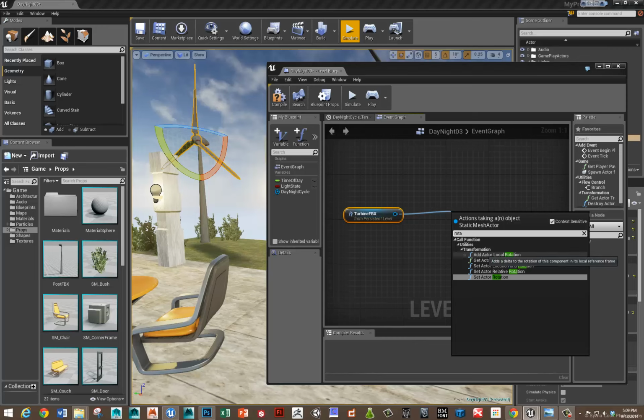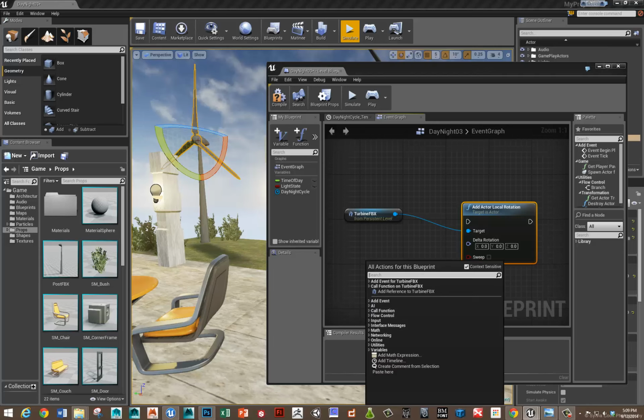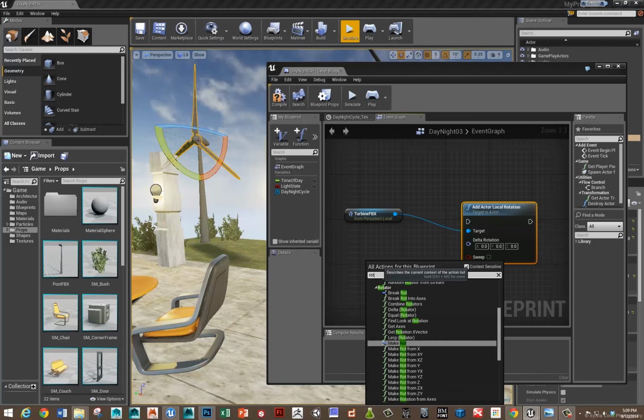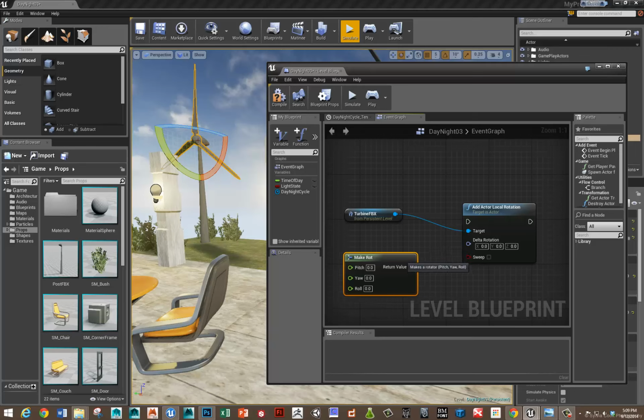So that's an important difference worth noting. So add actor local rotation. And in addition to that, I want to have a rotator. So make rotator. This defines a rotation based on pitch, yaw, and roll, sort of X, Y, and Z, but in terms of a dynamic property of those.